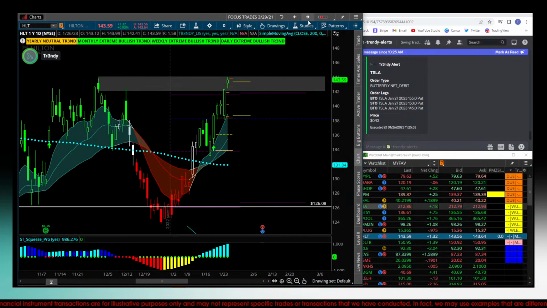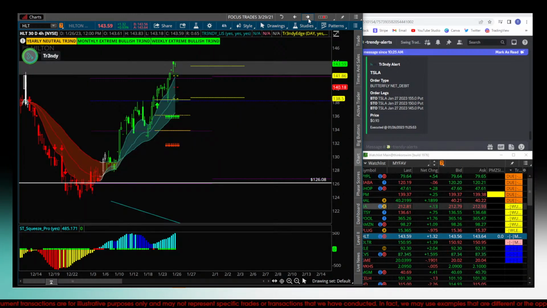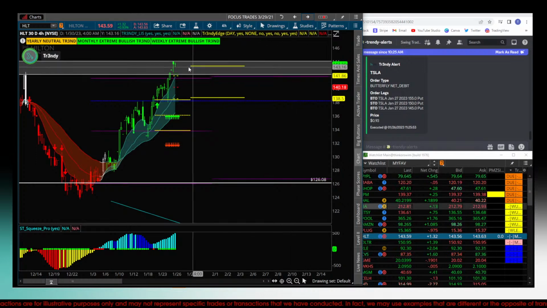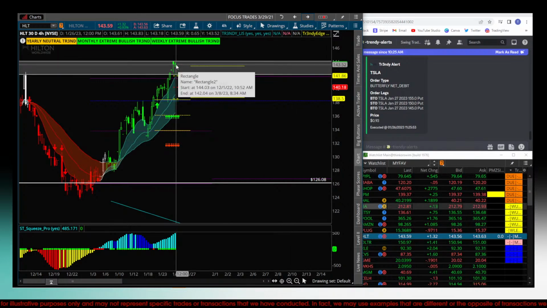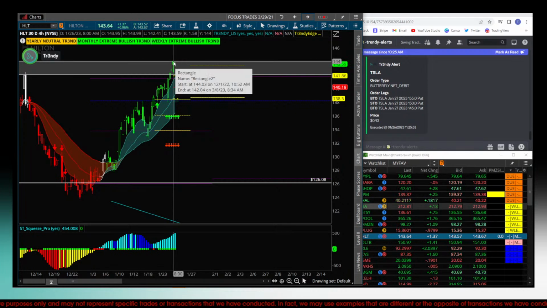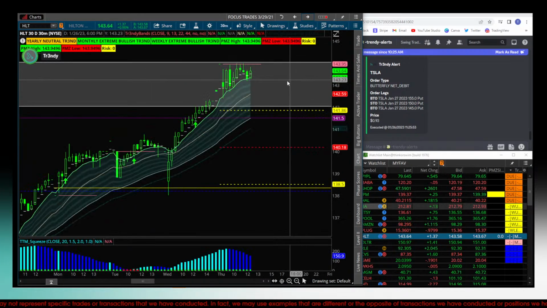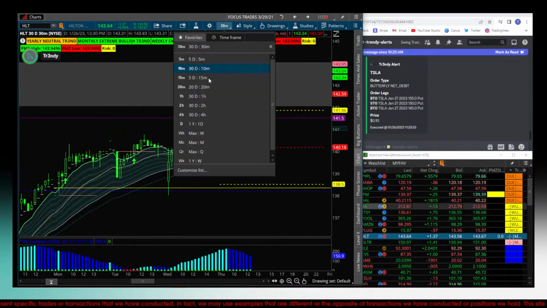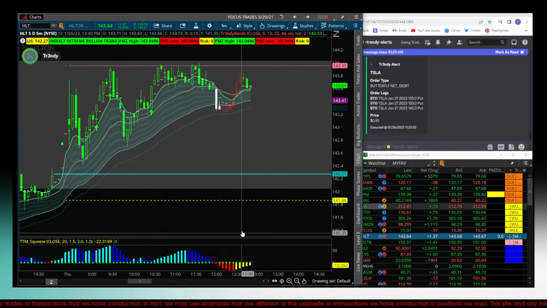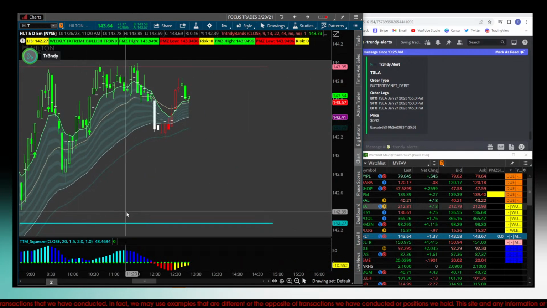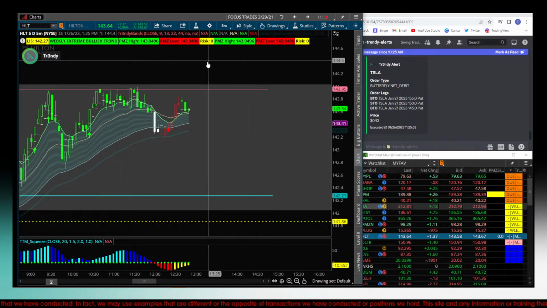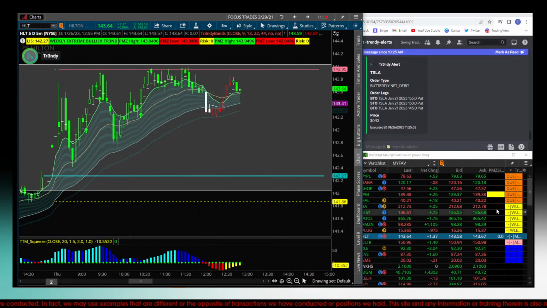So if I think it's a short, what I do is just come over here and click right here on my 4 hour and I go, okay, there's a high here. We're inside. We're not able to make a new high. And this would be the second step. And then the third step is I come over to a 5-minute chart and I have to wait and be patient. And tomorrow I would short underneath the PMZ. Basically, that's how I do this, and we'll go over that again tonight. So that's how I view these edge scans.